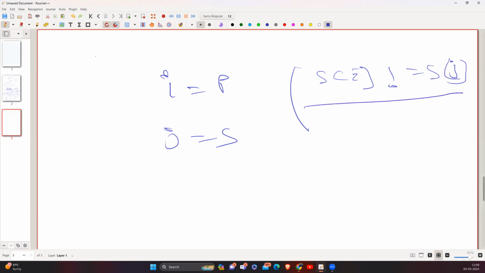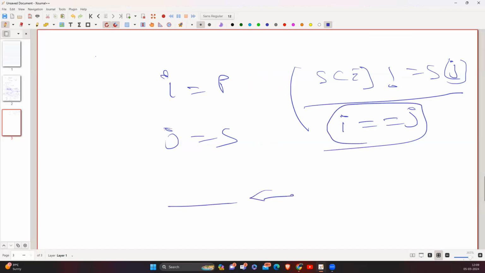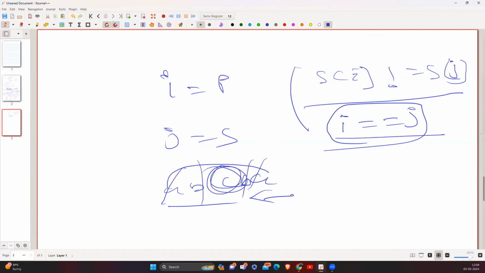This is one condition, or we can get the condition i equal to j. If this is the condition, it means we have reached a point somewhere in the string. Let's say a, b, c, a. This is the string. Here a will be removed, here b will be removed. Now this is the string where i equals j, meaning we have only one character and can't delete that. So in that case, we'll return 1.